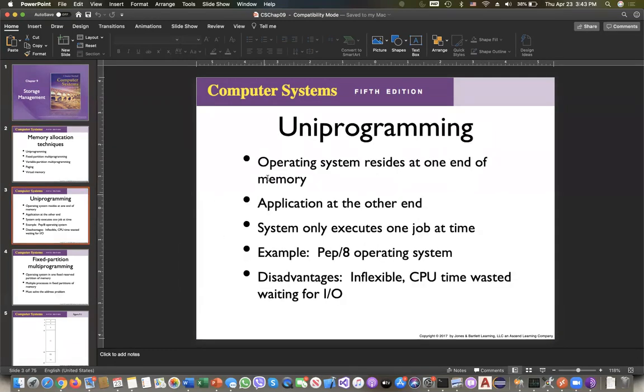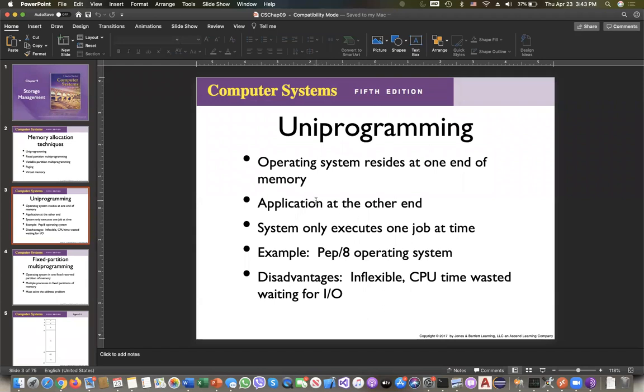In uni-programming, the operating system resides at one end of the memory and the application at the other end. The system only executes one job at a time. The best example will be your PEP 8 and PEP 9 architecture, where you communicate with one program at a time.